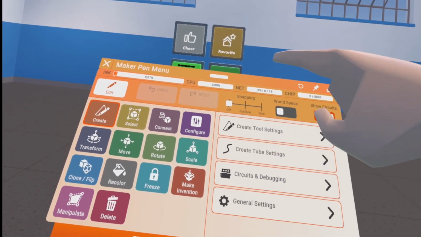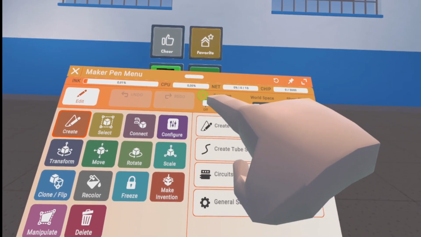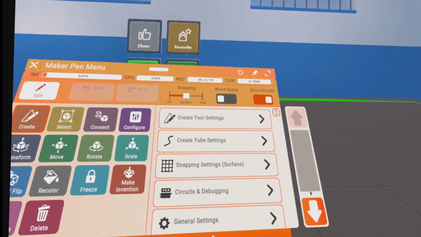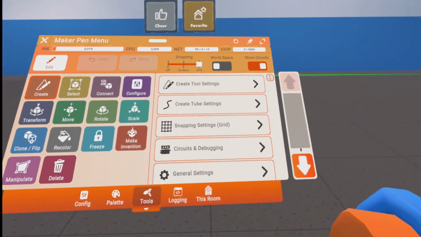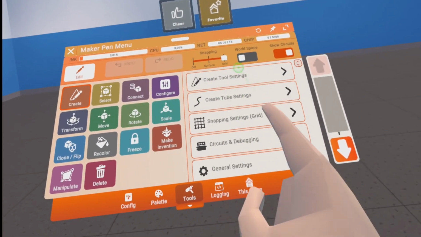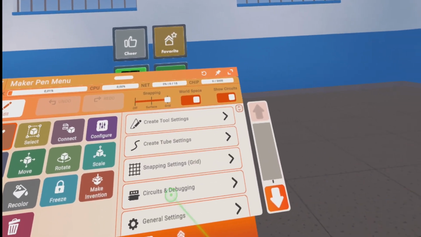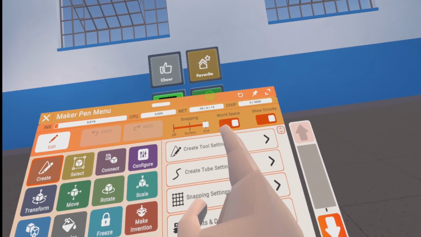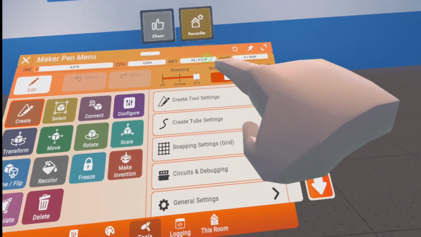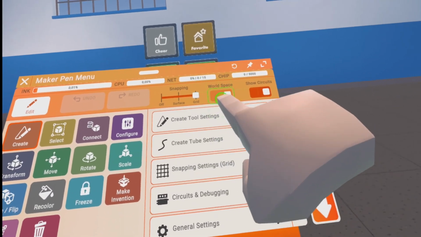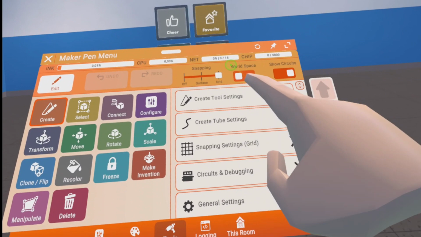You have off, which is place things normally in the room. I will explain this later in the second one. Then surface means it snaps to the ground or to the wall. And grid means it stays on a special grid that is preset here. World space means this will come in when you move things. It will move according to the object you placed or according to the world, which you will see in the next tutorial.